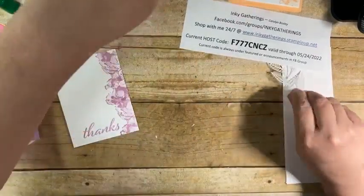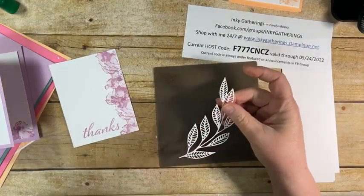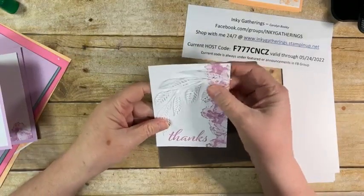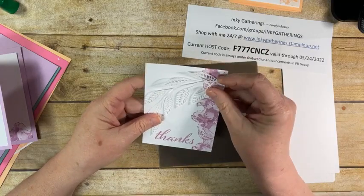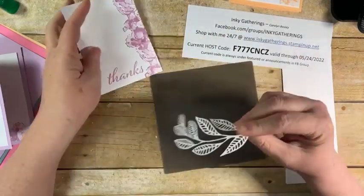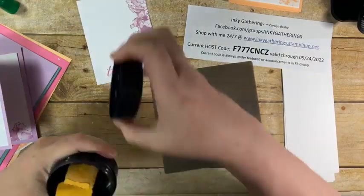Now the next thing, I'm gonna pull that gorgeous leaf that we did from the die cut, okay? I'm gonna turn it over. This is how it's gonna go, okay? It's gonna go right up here to the edge. Okay, look, get that out of the way. So, but I'm turning it over to the back side. I'm gonna find me a little sponge here somewhere.